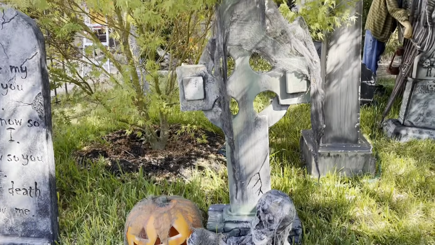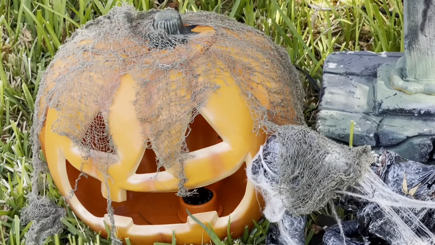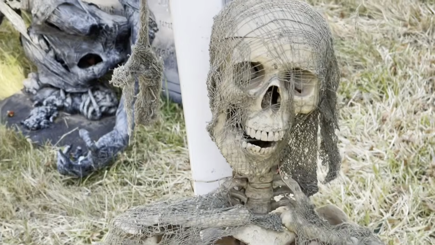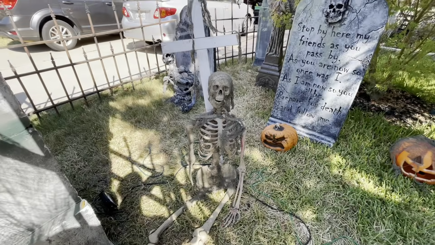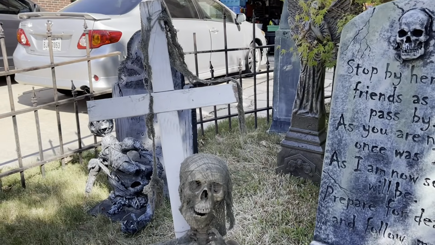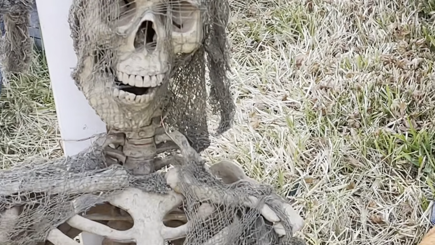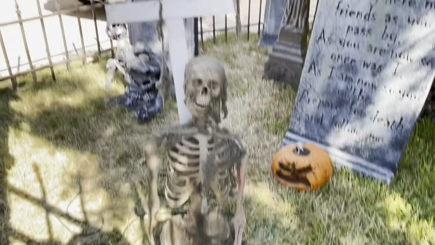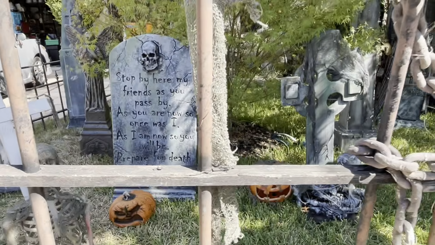So basically just adding some detail. Put some creepy cloth on this tombstone. Added this pumpkin, put some creepy cloth on that one. I added this skeleton. This is actually a Bucky skeleton, one of the heavy ones. So I put him on this cross, little creepy cloth on top of there. Added some creepy cloth on him as well. So just doing a little detail, a little creepy cloth on the fence here and there.